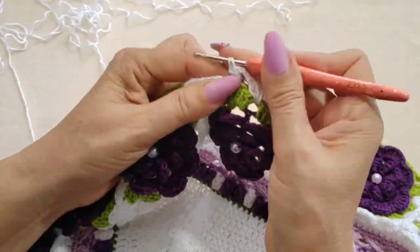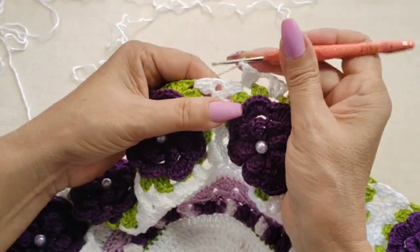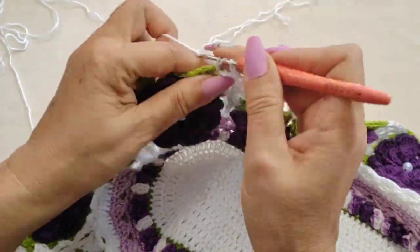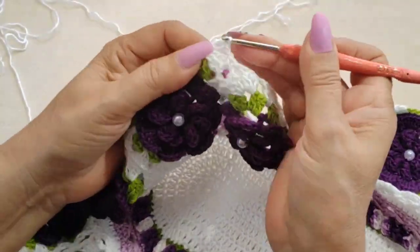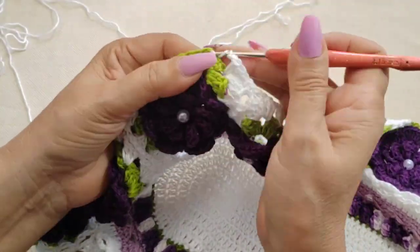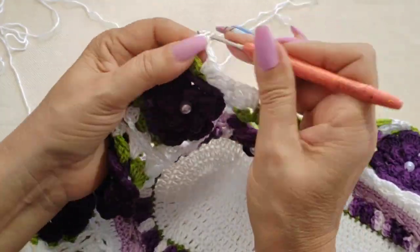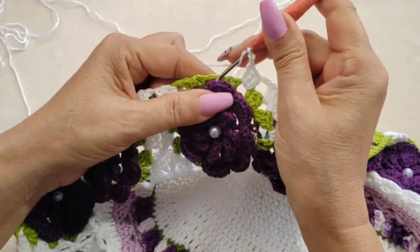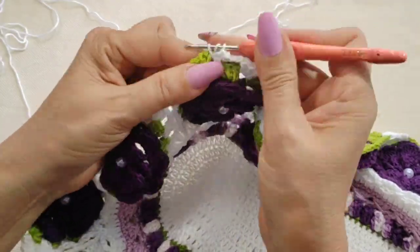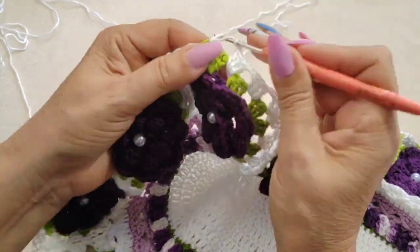and here we're going to complete that granny square. 1 chain, I'm coming in the center with a single, 1 chain again, and then complete the other granny square, the shell here at the corner. 2 chain, because it will pull too much on the pattern, and I prefer to have it a little bit loose because this is the oval. I'm doing a 2 chain all the way around just to make sure that nothing is pulling. But like I said, everybody's tension is different. You might not need 2 chain. You might just do it with 1 if you have a loose stitch.